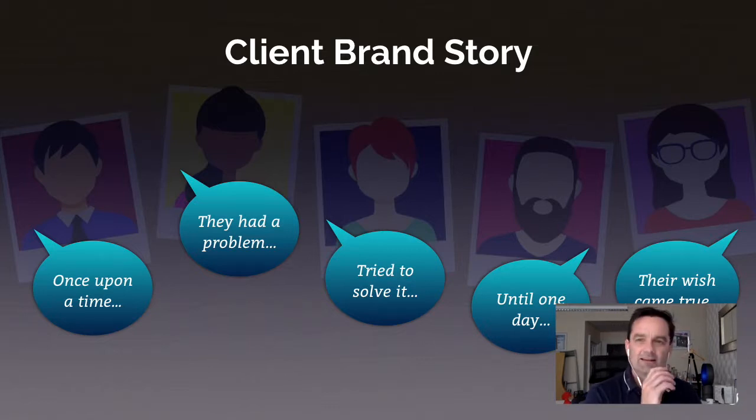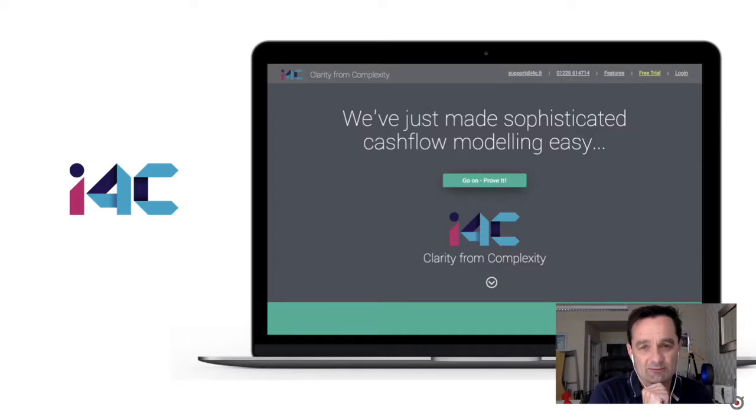Here's another quick recent brand project I want to show you to clarify how we go through the brand story. I4C is a new cash flow modeling product built by financial planners for financial planners. Their existing logo and website were obviously struggling to work.